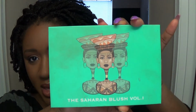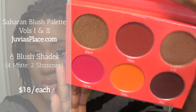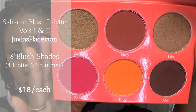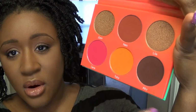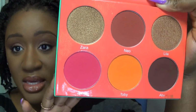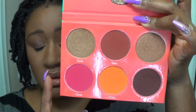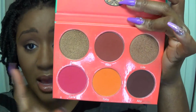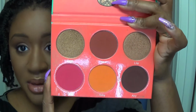So this is Sephora Volume 1 by Juvia's Place. And I think this one is like $21. I'm going to put that information here, okay? And so here's the color arrangement of this one. We've got the 2 golds and we've got 4 mattes. You thought this Sephora palette was pigmented? These, man, please. I have to use a special brush with these palettes because they are that pigmented, okay?